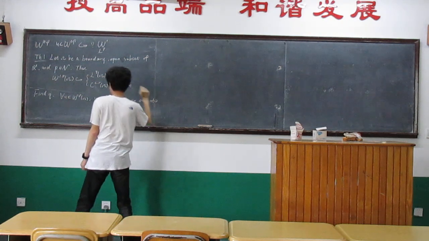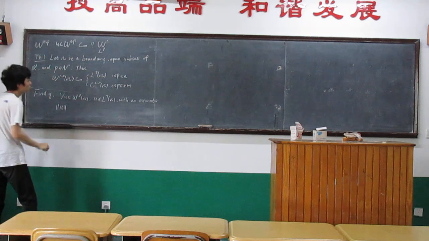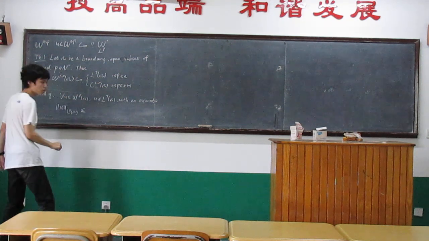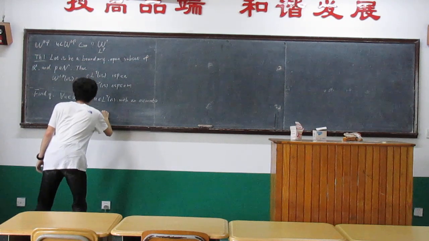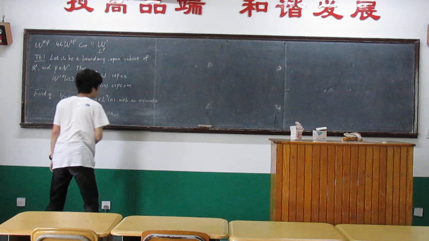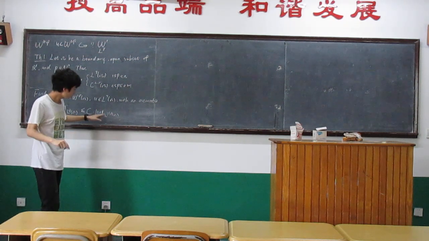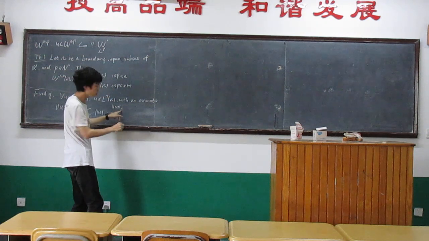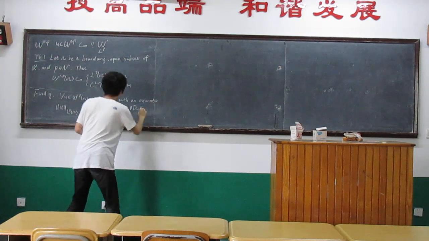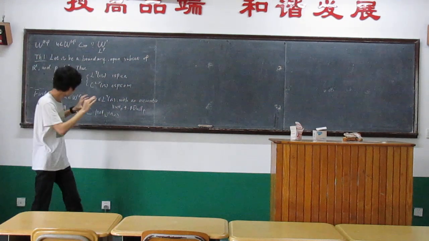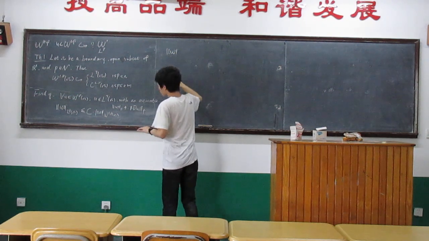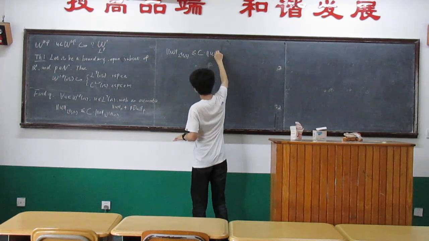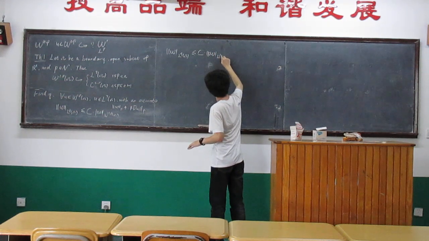estimate that the norm of u in L^q(Omega) is less than or equal to some C times the norm of u in W^{1,p}(Omega). By definition, this norm of W^{1,p}(Omega) has two parts, that is the norm of u in L^p, plus the norm of Du in L^p. So the key is to estimate something like this: the norm of u in L^q(Omega) is less than or equal to some C times the norm of Du in L^p(Omega).